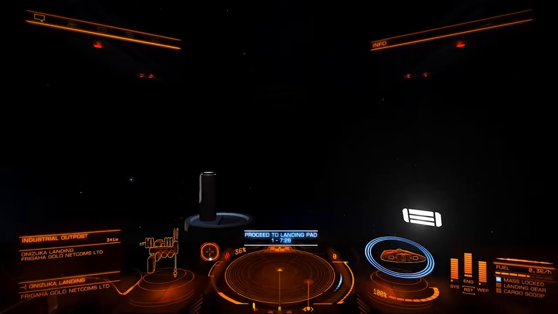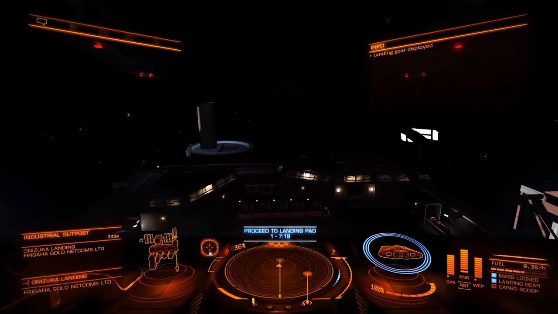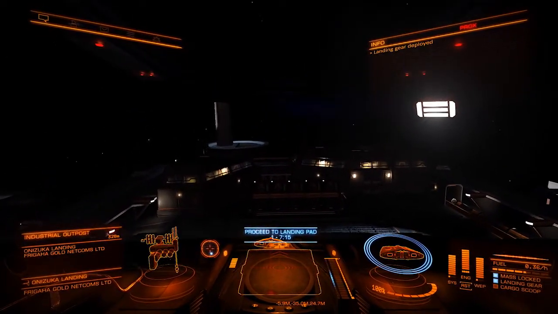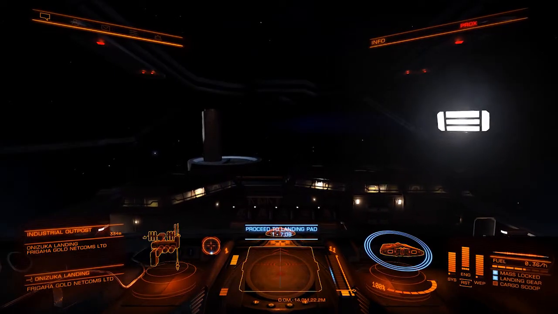Alright, we're gonna stop. I'm gonna drop my landing gear. Now we're gonna just try to lower ourselves. Landing gear deployed. Alright, so I'm already facing the right way. As you can see, I have a landing assist there. So now the rest of this is just us not messing it up.